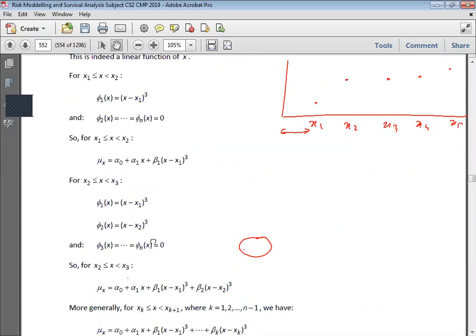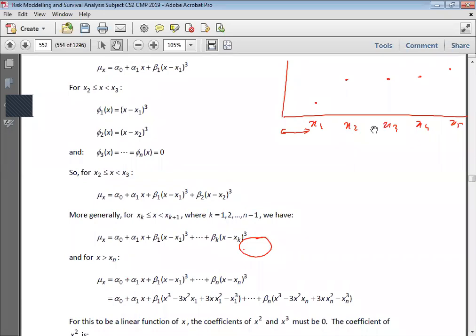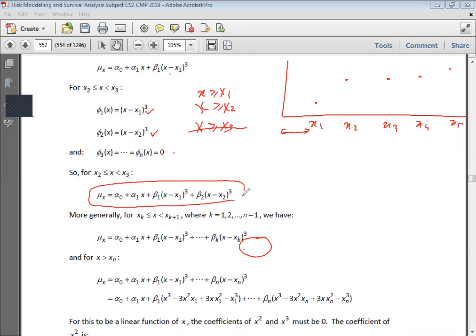And similarly, if you again try to do it for these cases, x2 and x3, you can easily see that you can have x greater than or equal to x1, you can have x greater than or equal to x2, and you can have x greater than or equal to x3. Can you have this? No, right? x is less than x3 for sure. So you have x1, x2, and that's it. For the rest of these, this will be 0, and the function that you get will look something like this.